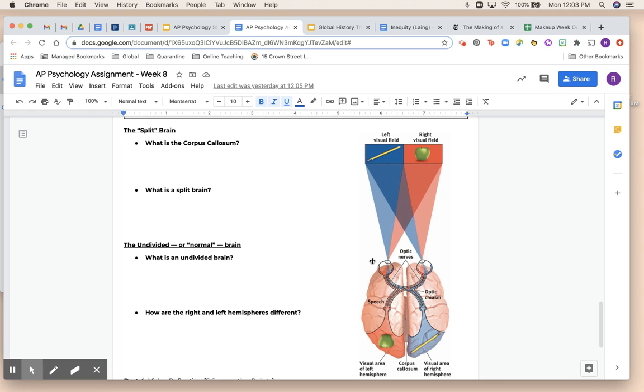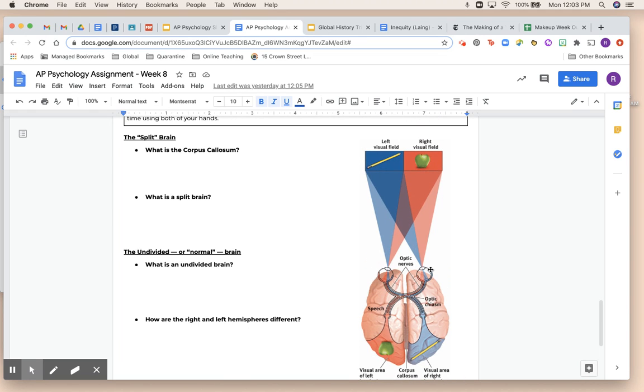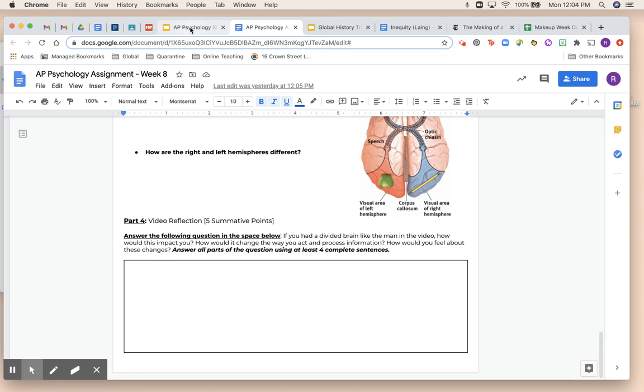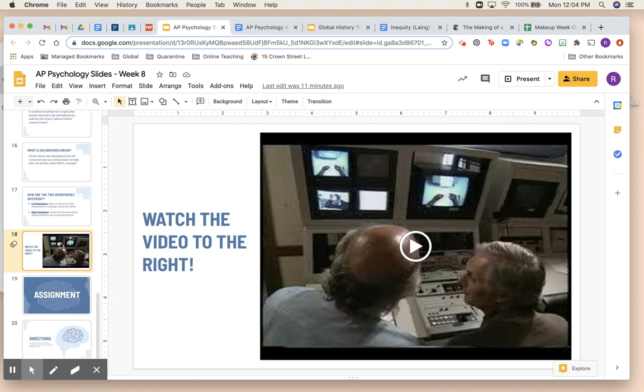This isn't what we would say, though. We would say, I see an apple and a pencil, because our brain is communicating as one. It isn't divided. But when you have a split brain or a divided, severed brain, you are processing things differently. You're only getting half the story at a time, and it's not coming together fully. So that's what this video is going to be about, and it's a really cool experiment. So definitely watch it. You're going to see the guy. This is a well-known psychologist who does this experiment, and it's pretty fascinating. So you're going to watch that.